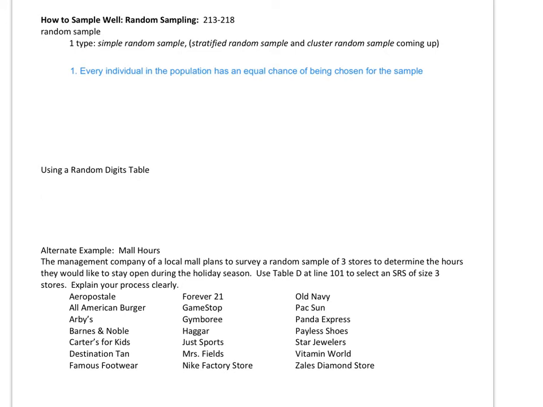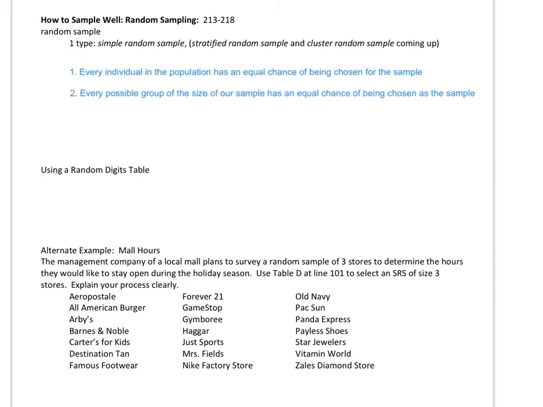The second is a little bit more confusing and more specific, and it's the one that makes simple random samples different from the other types of random samples. It is that every possible group of the size of our sample has an equal chance of being chosen as the sample. A little bit wordy, but if we look down here, our samples are going to be of size 3.